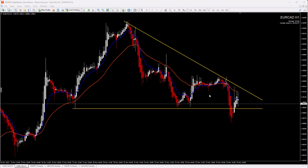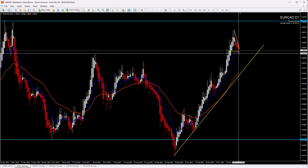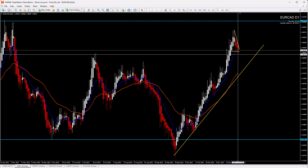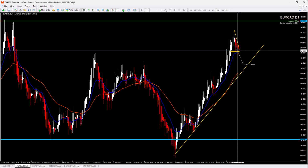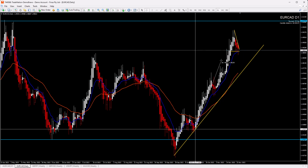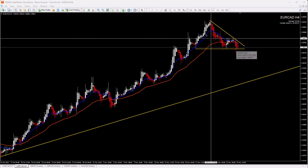So aggressively, we can try to look for the setup if we get a signal. But I would say this is aggressive. Why? Because we still have to keep in mind that we are on the 12 EMA on the daily chart. So like he said, price likes to spike and then still continue. And here, if we look for short scenarios, we would trade against this whole up move, which is very strong. So that's why this would be aggressive.